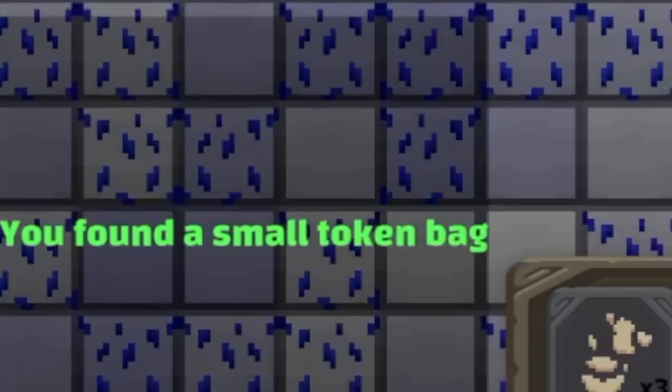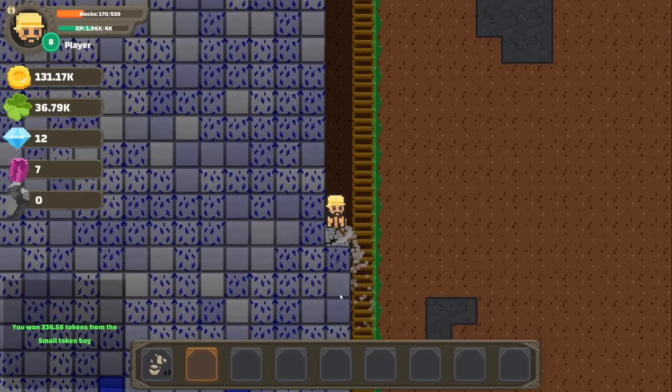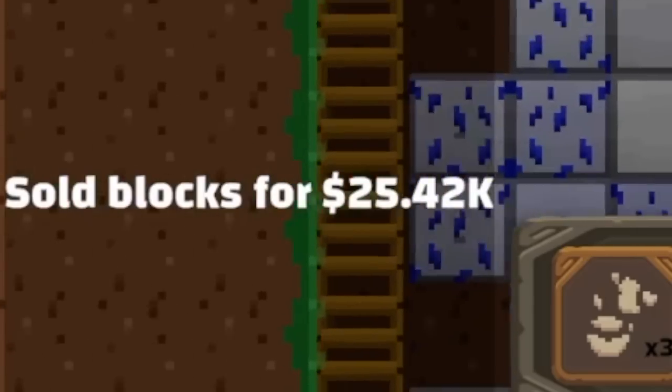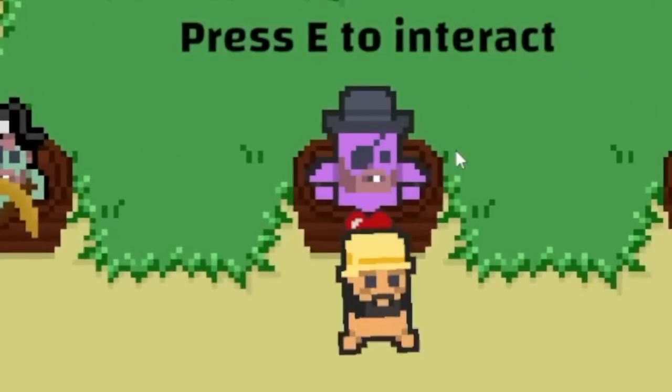Ooh, and I found a small token bag. Pop that open for 300 of them. That'll be handy for my upgrades here in a minute. Sold all my blocks for 25 grand. Let's get out of here and get ourselves juiced up.